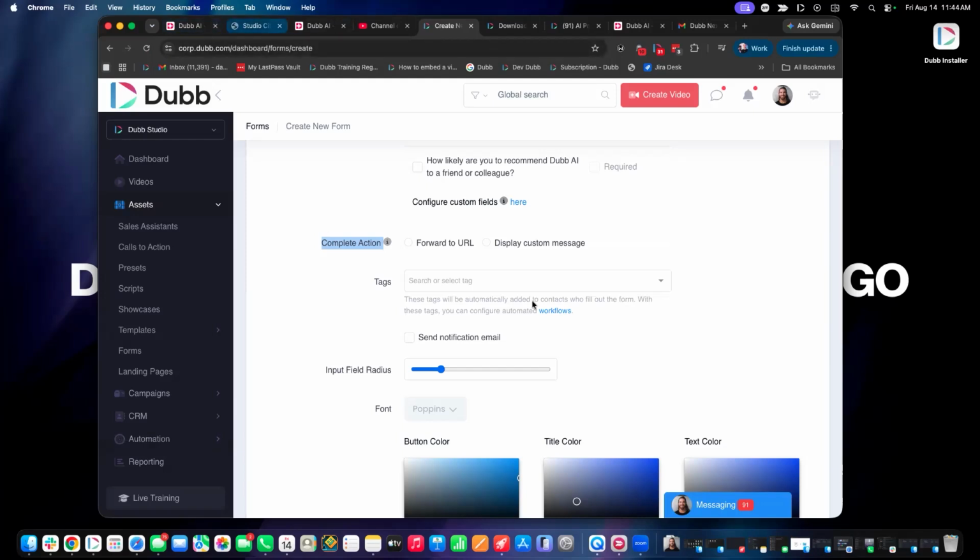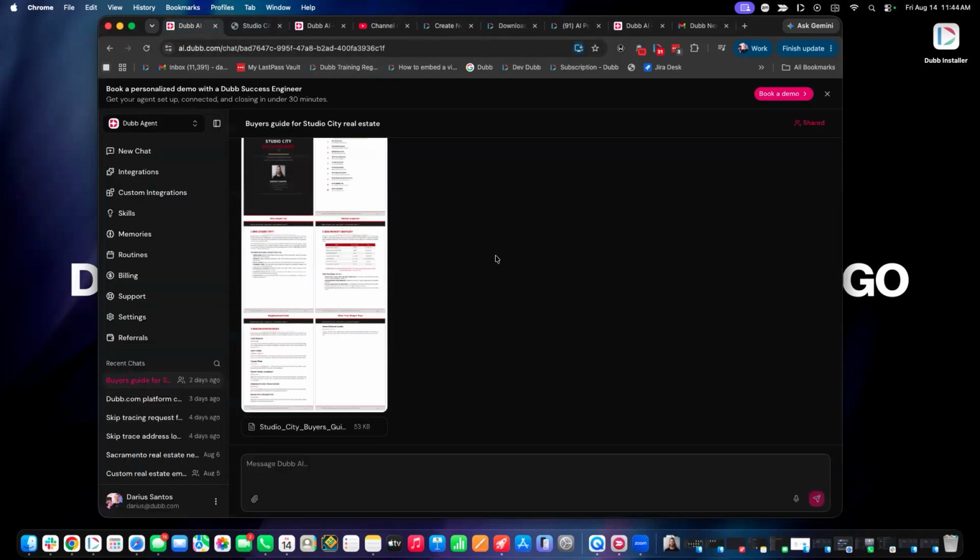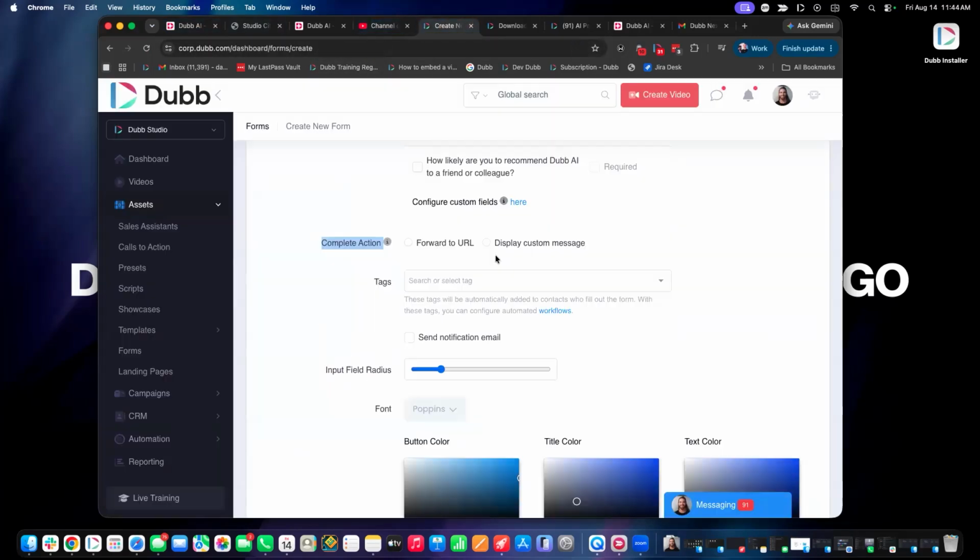Of course, the ebook's going to get delivered to them when they fill out the form. But what are the other automated steps that are going to happen right after that? This is all possible, all within one platform. So step one, create your lead magnet in 30 seconds. Step two, create your form in another 30 seconds to 60 seconds.